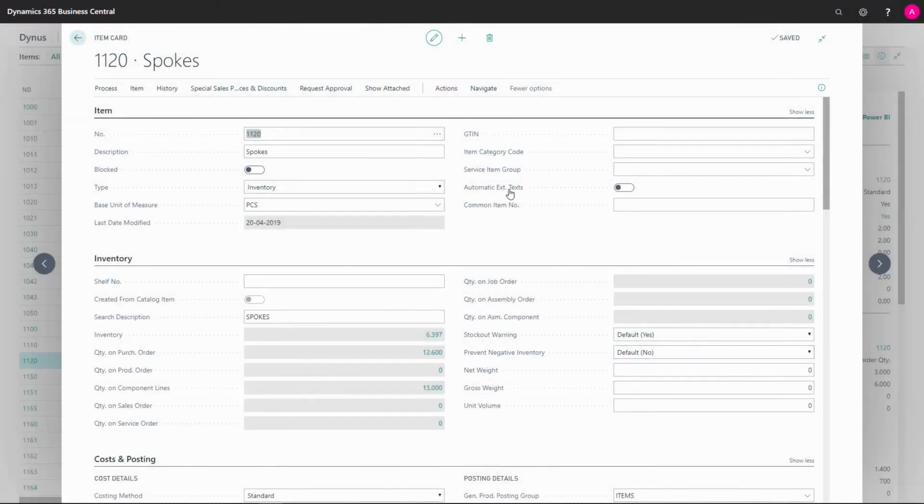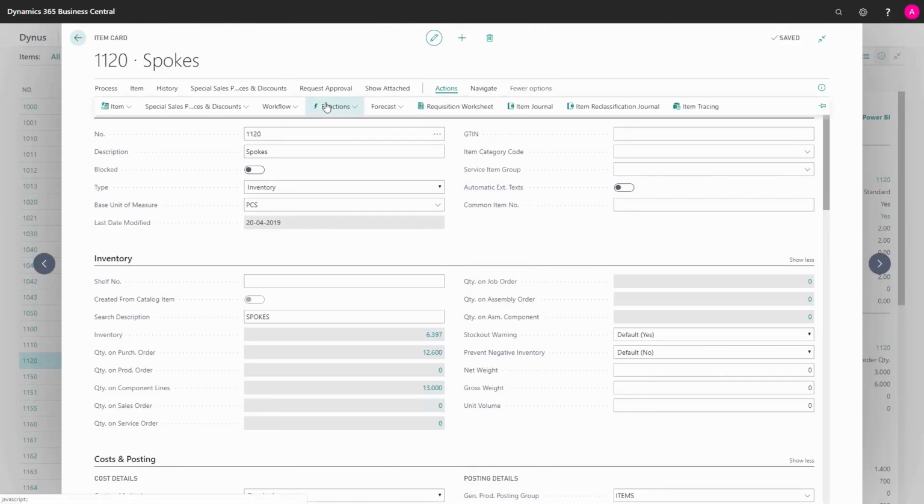In Business Central, we have more than 100 different action buttons available here in the action ribbon. And of course, we cannot tell all of them in one video, and it wouldn't make sense. So some of them are specific for salespeople, some of them for purchasers, etc. And in this video, I will show you some of the functionality which is meant to work across all the departments. So some of the action buttons that are used across departments.